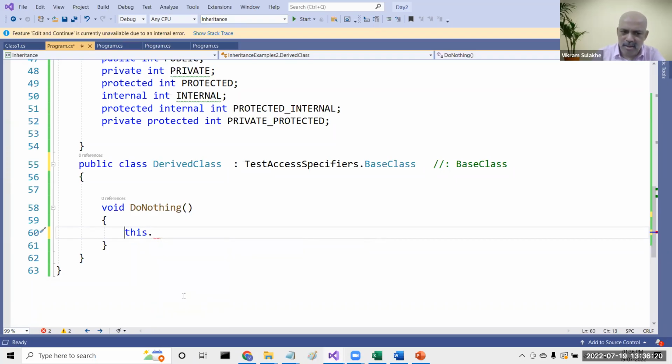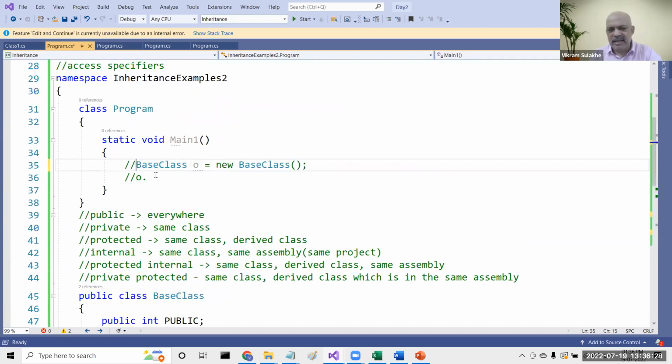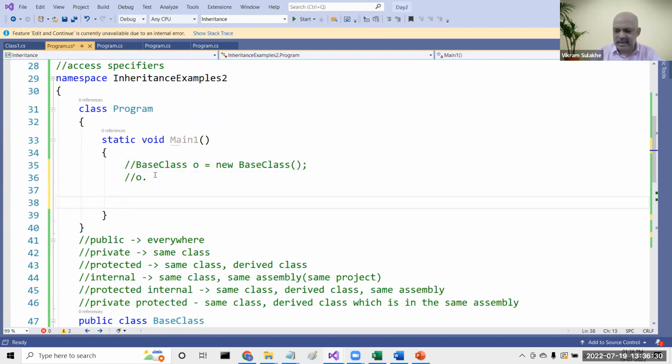All right. Clear on this? Okay. Let's go back here. And instead of creating an object of the base class, now I will create an object of test access specifiers dot base class.